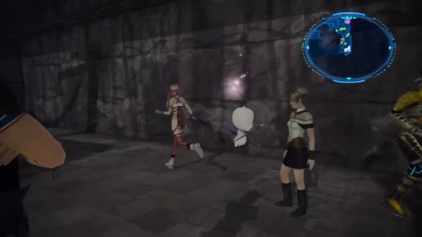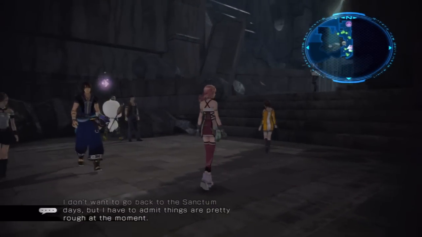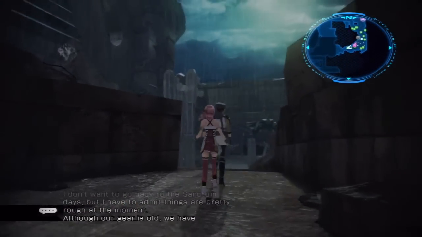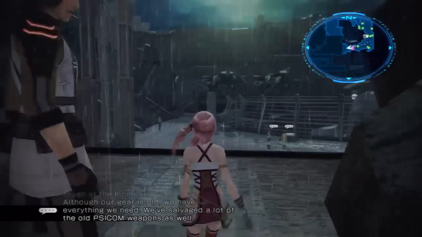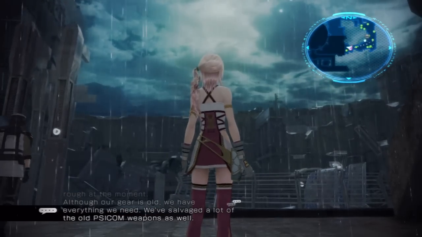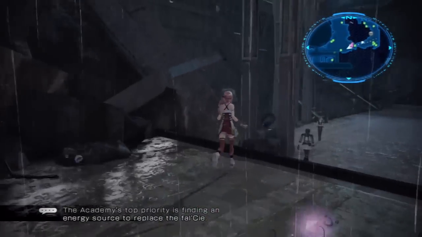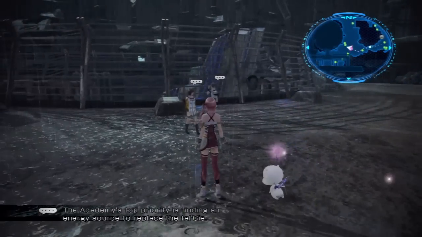Oh, that's interesting. I don't want to go back to the Sanctum days. But I have to admit, things are pretty rough at the moment. When are things not rough? Although our gear is old, we have everything we need. We've salvaged a lot of the old Psycom weapons as well. The Academy's top priority is finding an energy source to replace the fal'Cie.